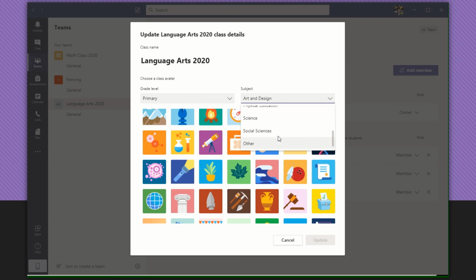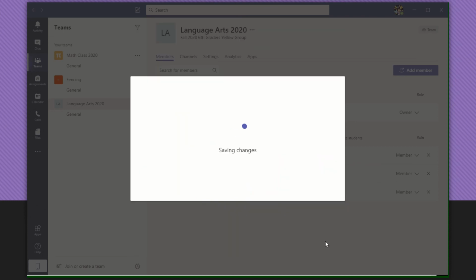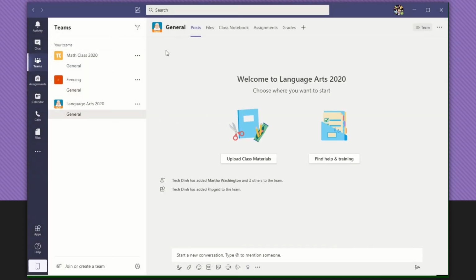So let me just go under foreign language. Why not? Choose picture Shakespeare. And then there you go. You can upload more class materials here. There's a button to teach you about other professional development opportunities there as well.